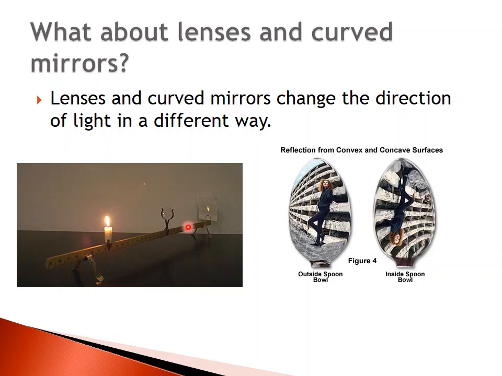That'll be neat. Curved mirrors, like if you take a spoon and look at two different sides. On the outside, this is the convex side of the spoon, the side that's bowed out. Everything would look kind of bubbled, but everything would still be right side up. If you look on the inside of the spoon, depending on how far away you are from it, you'd see everything upside down. You could try this with most spoons as long as they're shiny and reflective, and you can see for yourself.